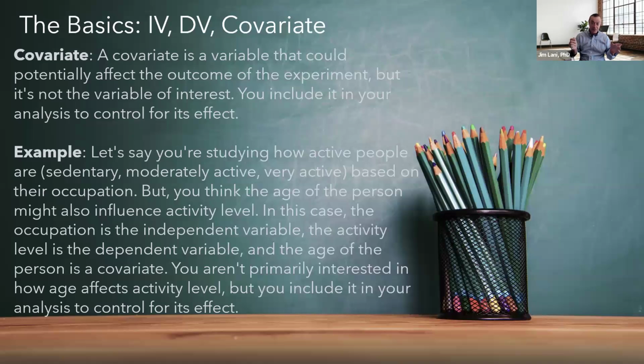By the way, before any covariates are used, you want to make sure that the covariate is related to the dependent variable. So you would have to have a significant correlation, say, between run times and age. Once that's the case, then you want to perhaps control for that. Okay.